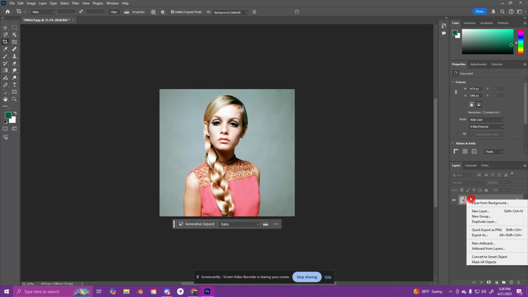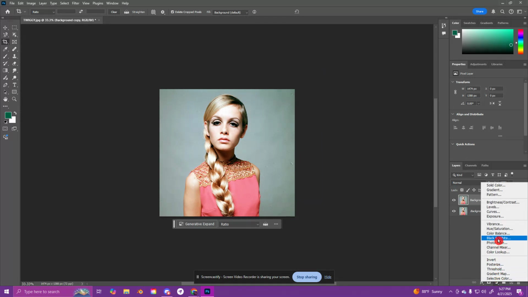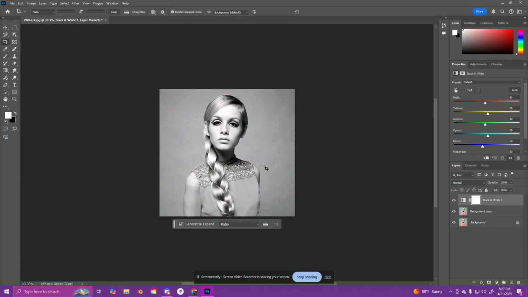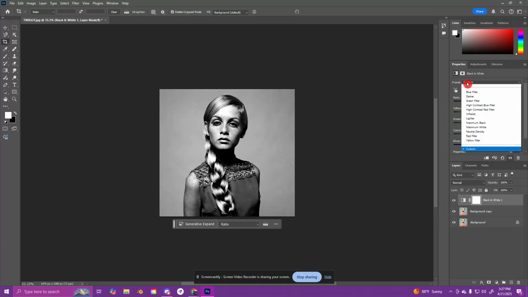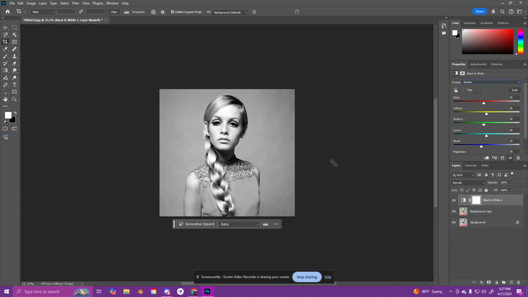To do that, you can duplicate your background layer, and I'm going to add an adjustment for black and white. This is where everybody's settings might change for the black and white. You can manually come in here and adjust these sliders and you'll get different effects. For all of this, you do just want to make sure that you have dark grays, you have highlights, and then your mid-tone grays. I like to just use this preset that's labeled darker.